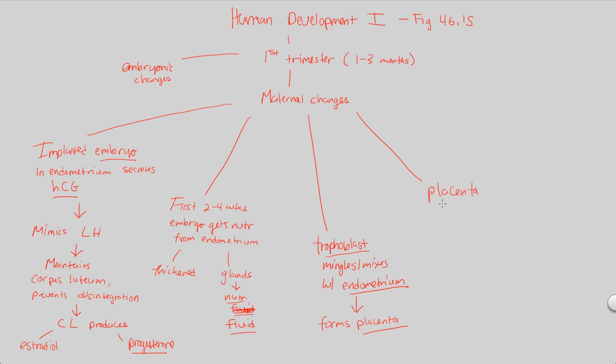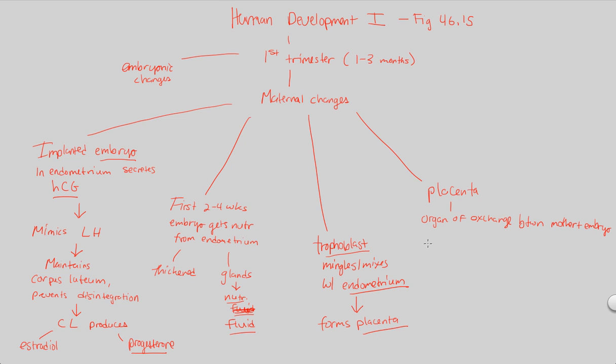The placenta is going to be the organ of exchange. Because what's going to happen is after a certain point, this embryo will get too big. It will demand too many nutrients. The glands of the endometrium, the thickened nature of the endometrium, will not be able to satisfy the nutrient and overall metabolic needs of this fast-growing embryo. So you need a placenta to form, and that's what's formed here as an organ of exchange between the mother and the embryo. Mother plus embryo.